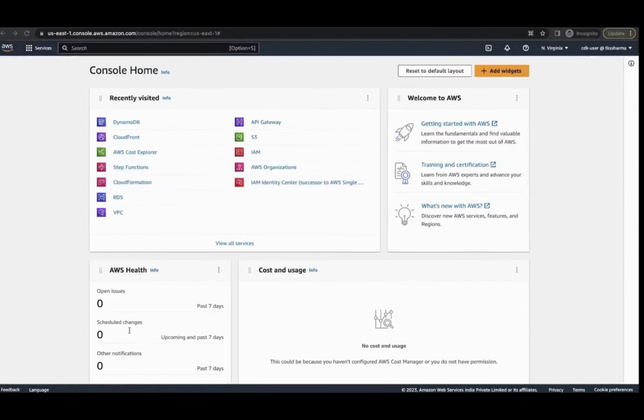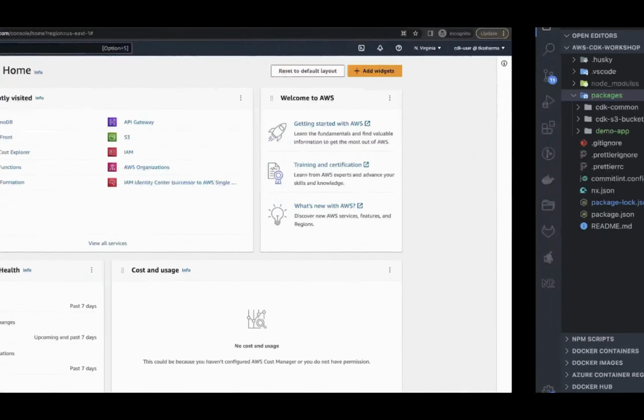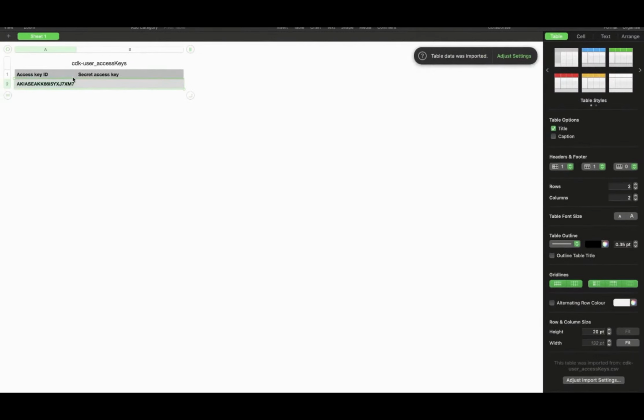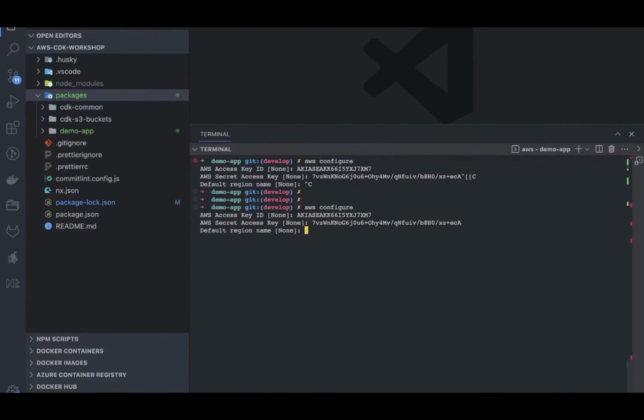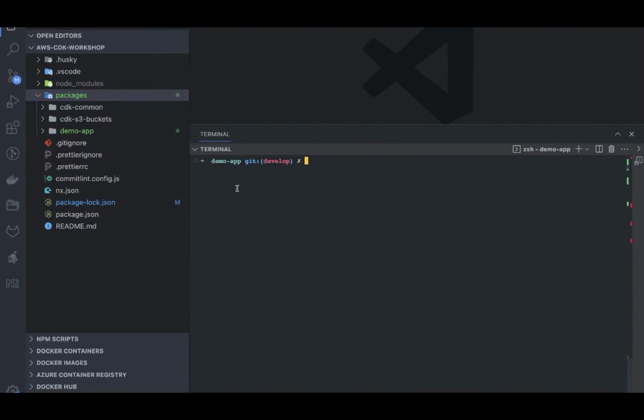And here we have the access key ID, and we got the secret key, enter, and the default region is US East 1. So our basic CLI setup is done.